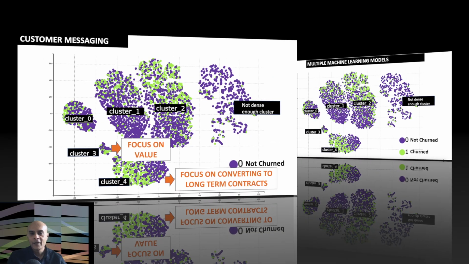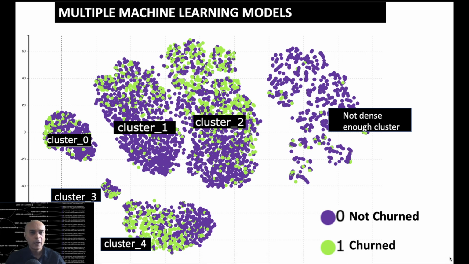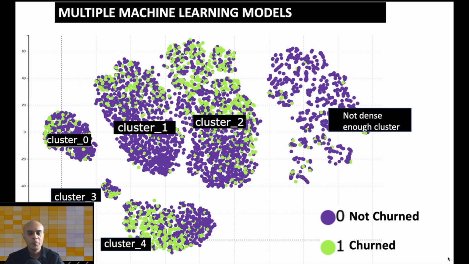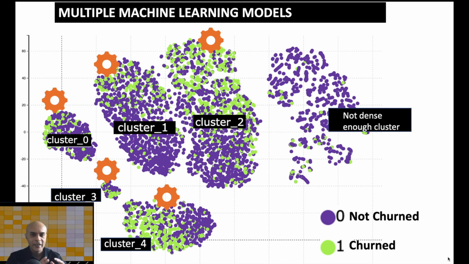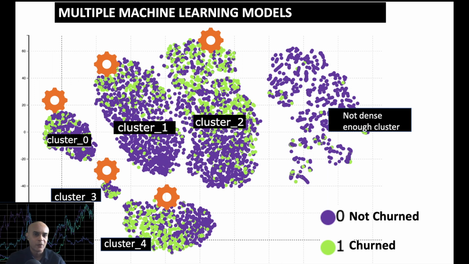And the second interesting way to use the results of stacked data exploration is to improve the machine learning model. So if you are developing a machine learning model for predicting churn, it could be useful to train a model for each cluster rather than one single model. As the underlying reasons for churn are different for each cluster, you will get better overall results.